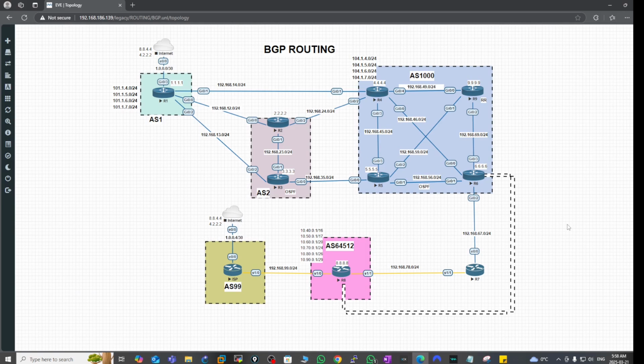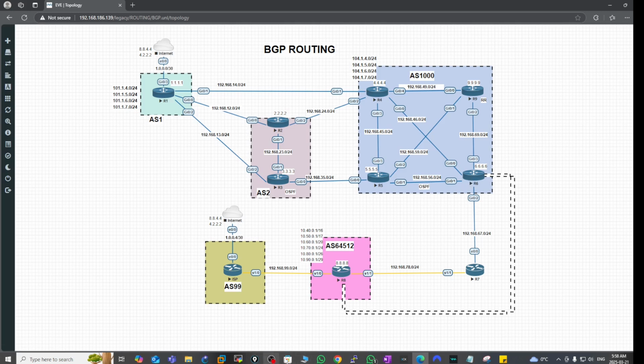So today we'll continue our video series on BGP routing. In the previous video we configured this part where we have the route reflector R4, R5, R6, and R9, with R9 being the route reflector, and we tested and saw that there was full mesh BGP synchronization with all the other routers. So we can actually check right now.